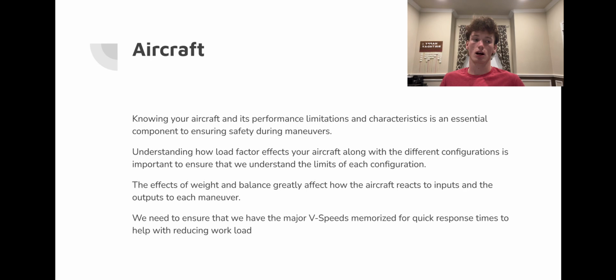Knowing V speeds off the top of our head is very important. Being able to shoot off 65 is approach speed. That's just an easy one off with the 152. Knowing best glide, I think, is one of the most important speeds to know, because at any point your engine can go out and you want to be able to get to best glide as fast as possible. Just V speeds are very important to know for your aircraft, know what they are, know what you need to be at, and how to get there, whether that be with pitch, power, whatever it is, or how you're setting up.